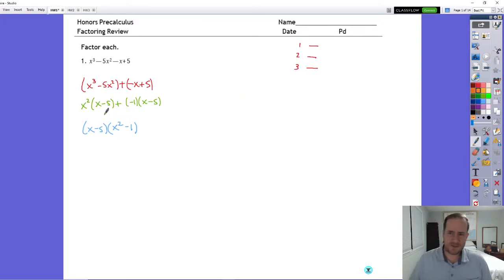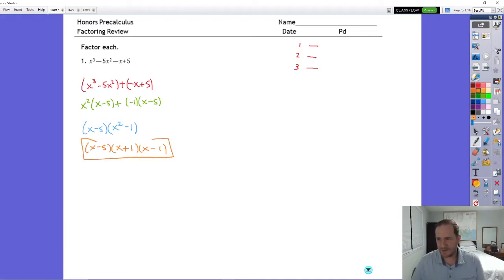Then you'd think that maybe you're done after all that hard work, but you're not, because you've got to factor this difference of squares. A difference of squares is always going to factor down to the square root of that, which is x, the square root of that, which is 1, and then those same terms again, x and 1. And when it's a difference of squares, you just alternate signs. There'll be one that's plus, one that's minus. And order doesn't matter on any of this. As long as you're giving me the 3 correct factors, I don't care what order they're in. So that's it. That's number 1. Let's do 3.